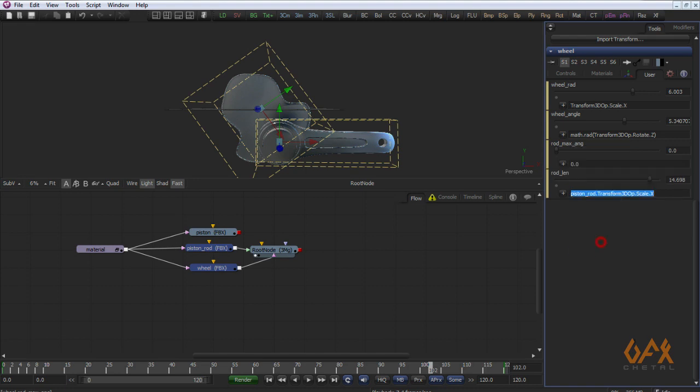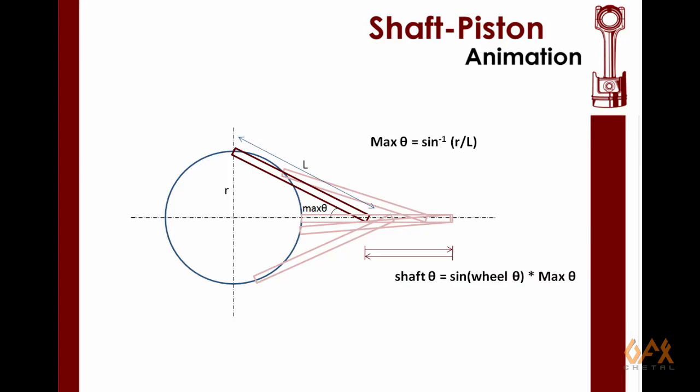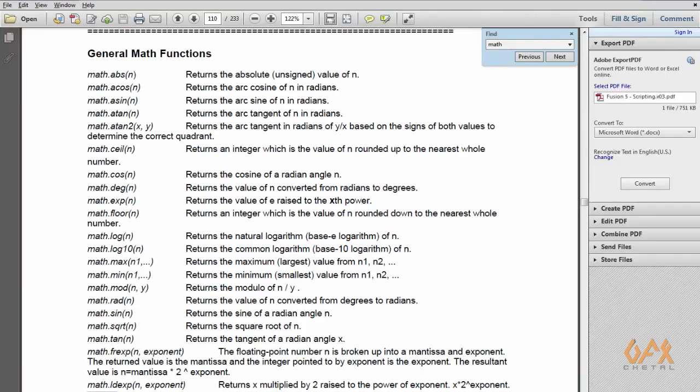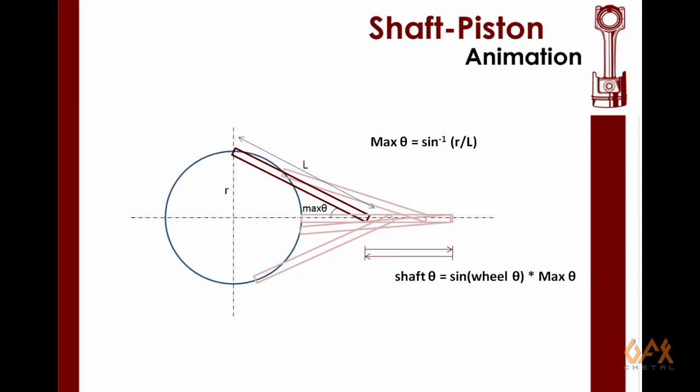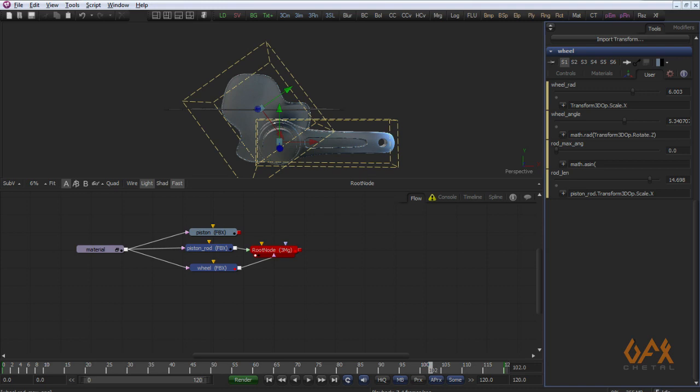So for that, sine inverse R upon L. So for inverse function I have to write this sentence, math dot asin. So here math dot asin R upon L. So radius is this, divide by this, and I want this value in degree form.